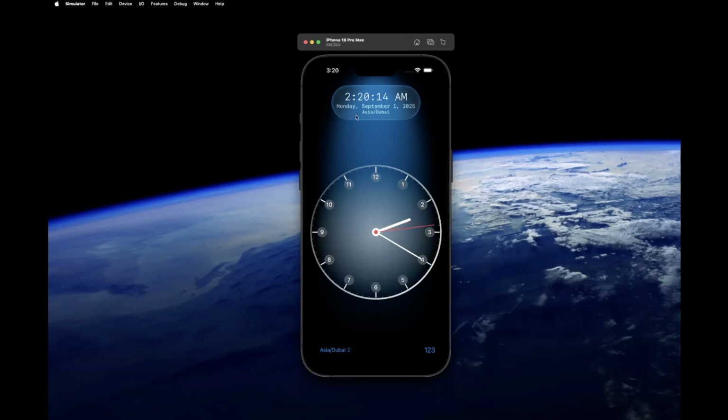Not only are we going to be building some of the components that are created in SwiftUI, but we're going to be leveraging iOS 26 as well to create this beautiful looking glass UI. We are also going to support the mesh gradient to cast this light kind of effect. And you can set your own color and set the theme for your clock. So when you're ready, please join me in this course and we'll build this clock interface completely from scratch, entirely in SwiftUI.